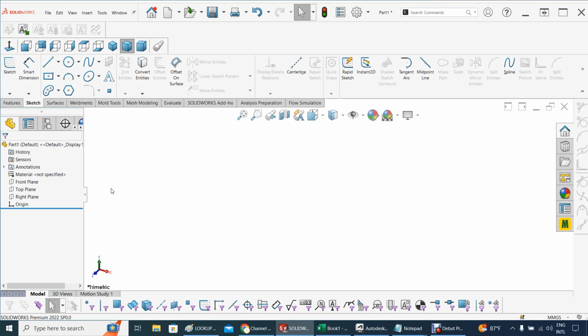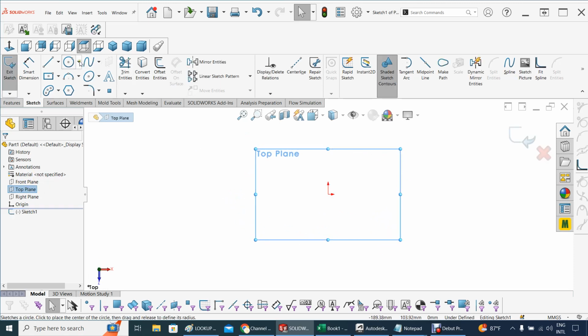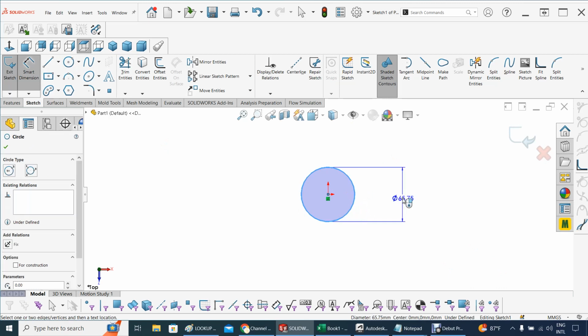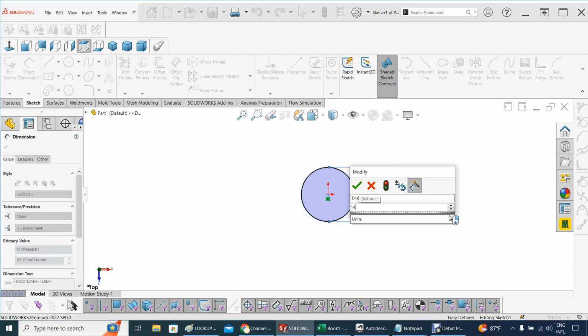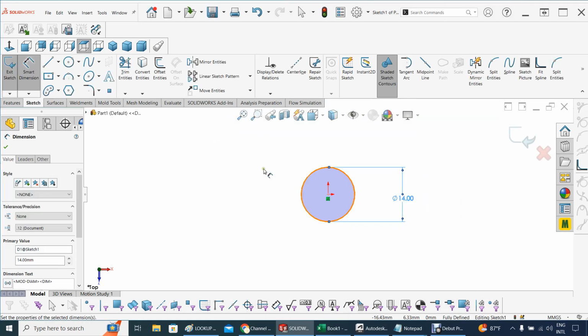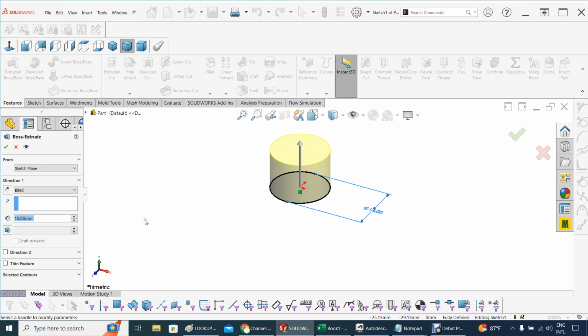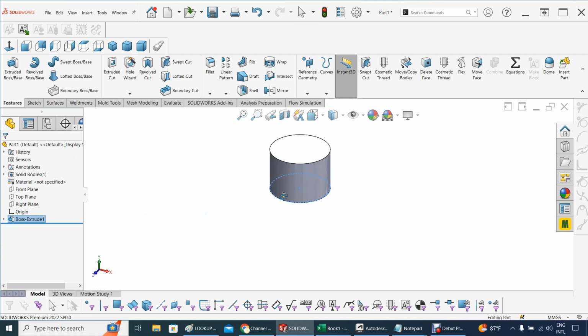So let me start creating here the hub. For the hub, I would say let's work from the front plane, and let's see, top plane actually. Top plane is a lot better. Top plane, let's construct there, and let's start with a circle here, and that circle should have about, let's settle for 14 millimeters. So that will do. And so now let's extrude that, extrude, and it's going in the Y direction. That looks good. So we're gonna extrude 10 millimeters. That's the default here, so that's acceptable. We're gonna accept that. And we're done basically here with the hub right at the center.